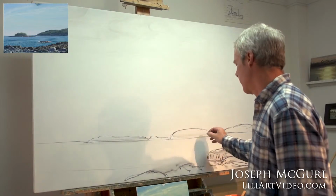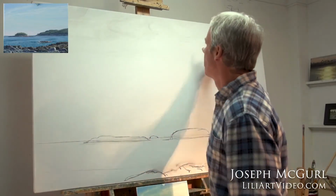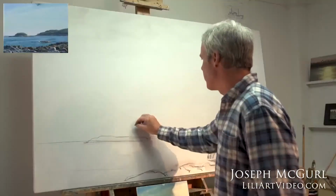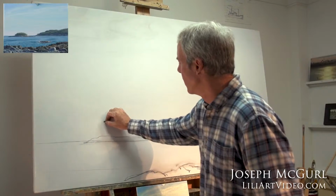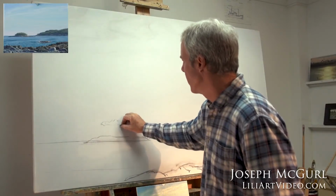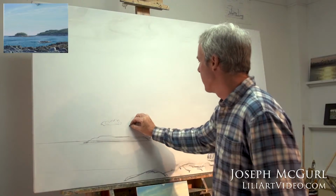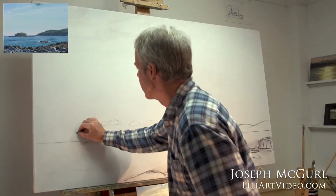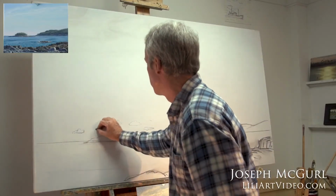Then the clouds in the sketch, I envision them swooping in, big cirrus clouds, and coming around to the right like a big hook leading you through the painting, but that really didn't happen as much as I wanted it to at sunset, but in the studio I can make it happen, so that's what I'm going to do. I'm also going to put down low in the horizon some small cumulus clouds that were there earlier in the day when I started this painting, and I'm going to have them in this painting too, and they're going to help lead into the big wedge of receding space that we have. These will be small and on the horizon, a little bit dark because they're kind of in the shade of the cumulus clouds that are up above.